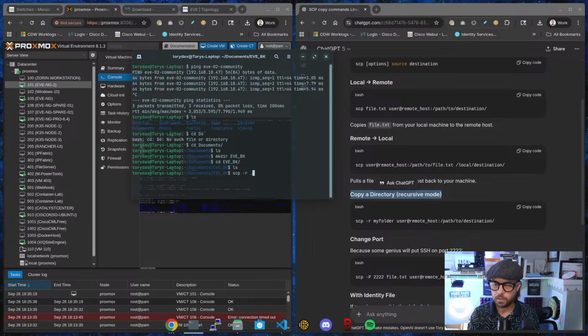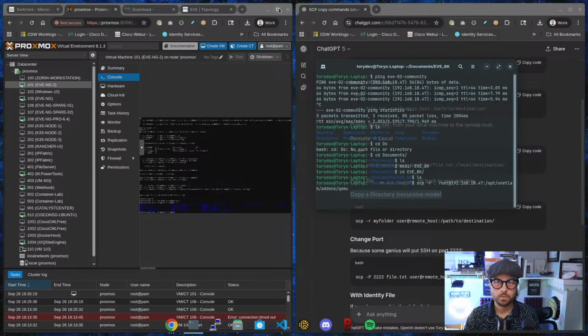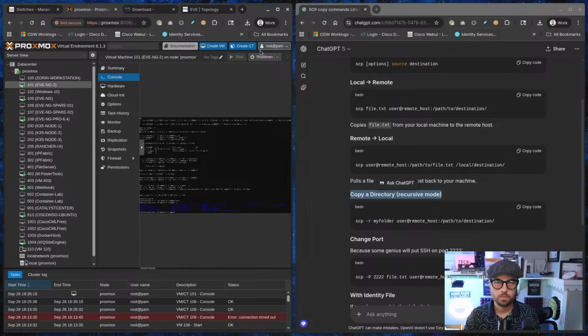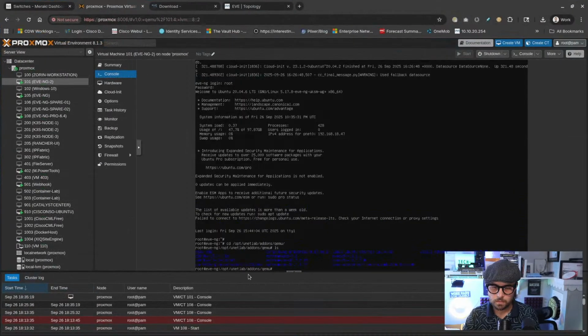We'll just use the dot for here, and it should be root at 192.168.18.47, and then the path will be add-ons key. If I can type, that'd be great. Let's just verify it. Okay, that should be good.